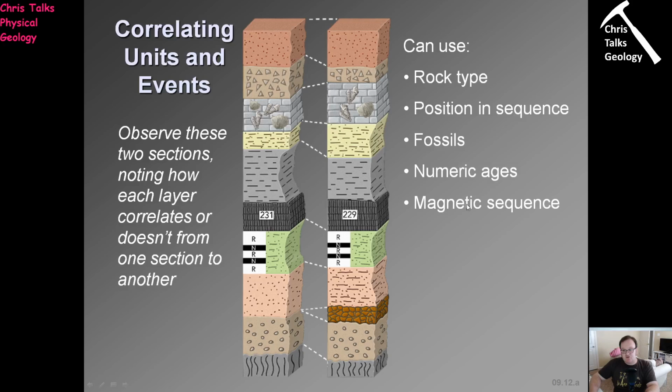I've done numeric age already, and then we have magnetic age. We can see that this layer here has a magnetic sequence going reversed, normal, reversed, normal, reversed. And this layer of rock here has the same sequence, reversed, normal, reversed, normal, reversed. Therefore we can say, right, these are probably the same age. So all this correlation between different areas is very, very important to geologists because it helps us know what's going on, and that's very important in trying to work out what the geologic sequence of events is for an area.